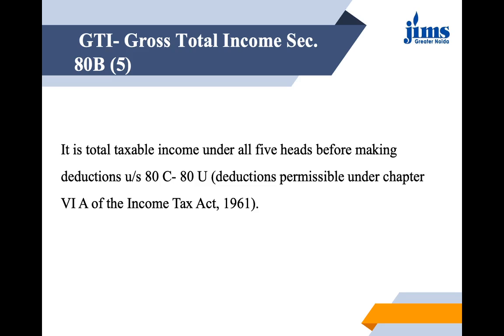Under the 5 heads, before making deductions under section 80C to 80U. These are the deductions permissible under chapter 6A of the Income Tax Act 1961. We will be studying these 80C to 80U also in detail. So basically GTI is what? GTI is the taxable income under all 5 heads before making the deductions under section 80C to 80U.